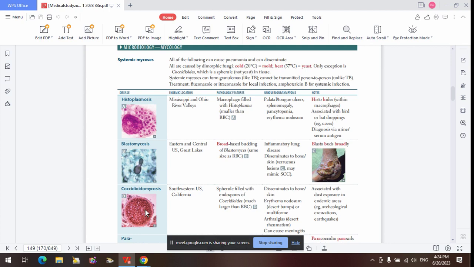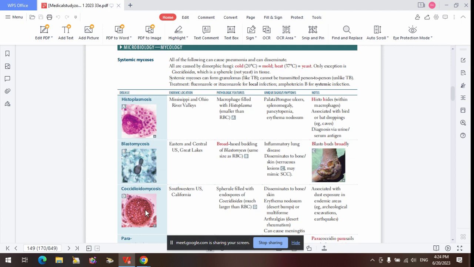They are not infectious. You don't transmit them from one person to another. You have to get them from the external environment where the spores are located. So you have to inhale the spores into the airway. That's why we said the initial presentation is actually like an inflammatory lung disease or pneumonia. So you don't spread it from one person to another by spreading aerosol droplets or something. No, it doesn't work that way. You have to get it from the environment yourself.